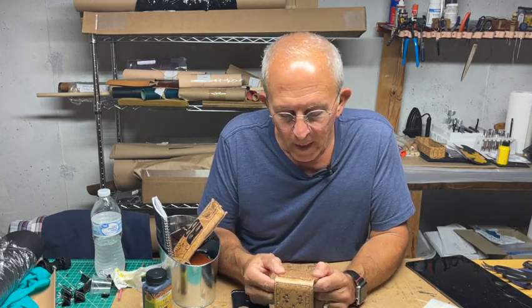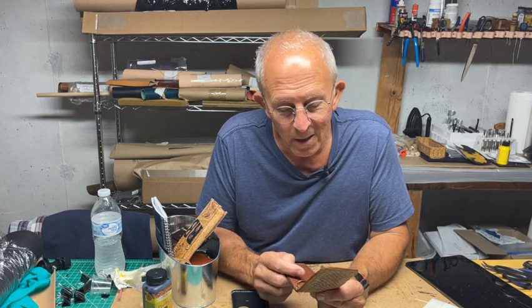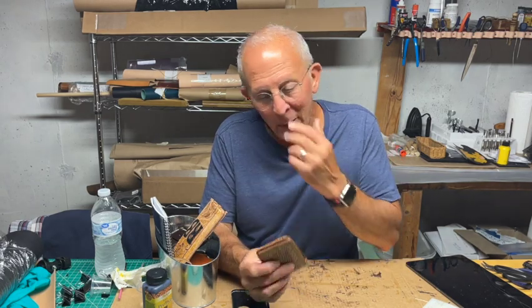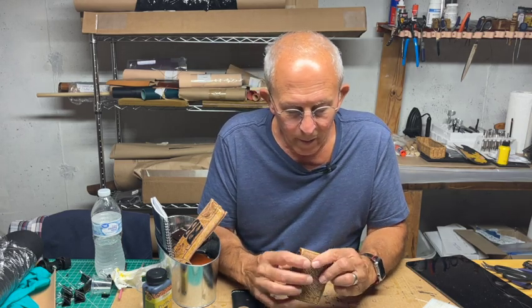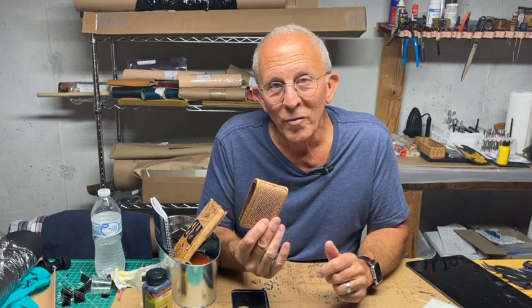Disaster, but I had already done all this stamping, so I'm like, you know what, I put too much time into this, I'm going to at least finish it. And I've used it, and it works fine. But I mean, it's not going in the storefront. You know what I mean?